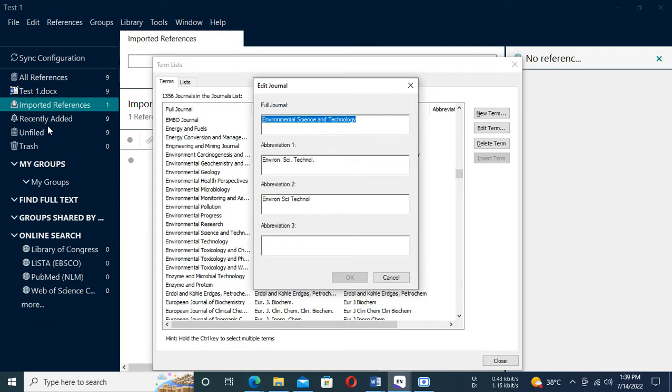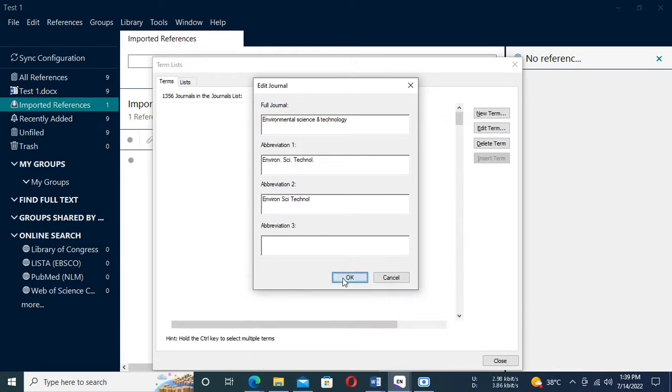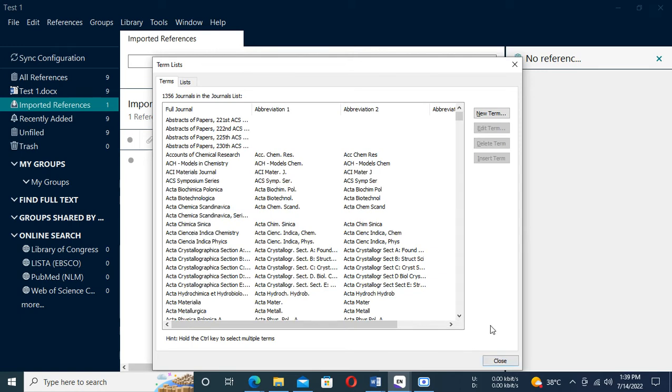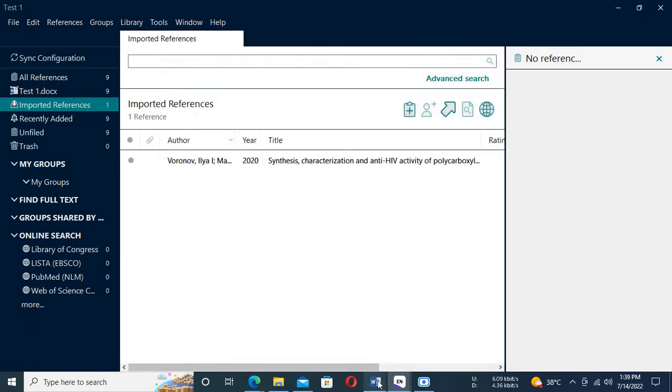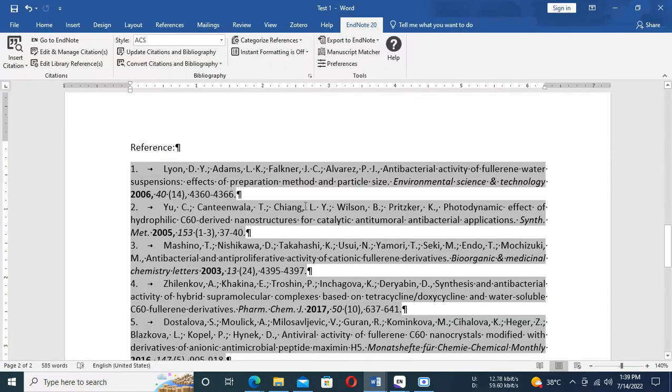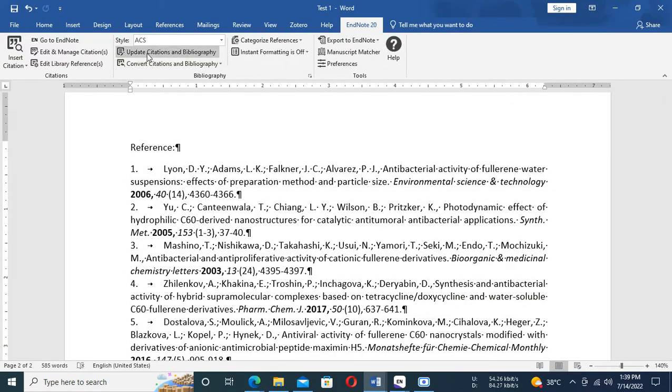So let us paste the name as is included in the reference, and see the abbreviations are already included, and we will click on the OK button. So close the term lists, go to your document and hit update citations and bibliography.